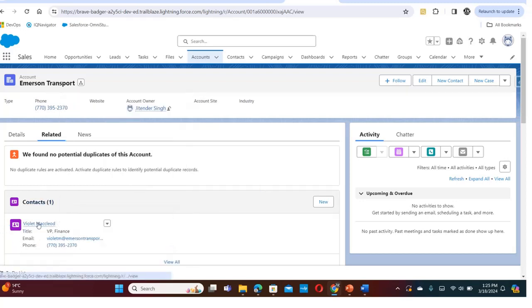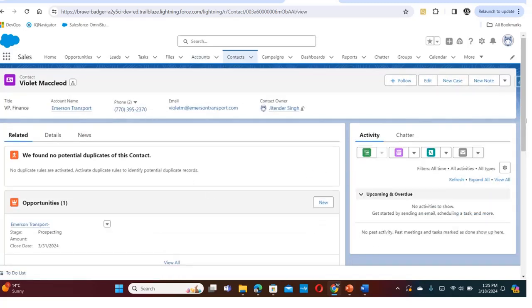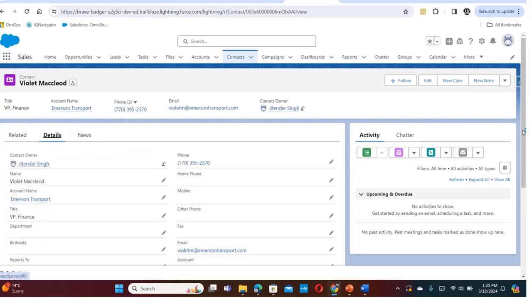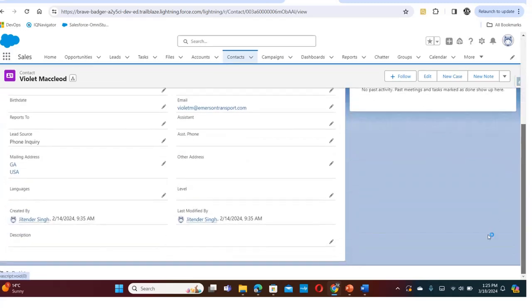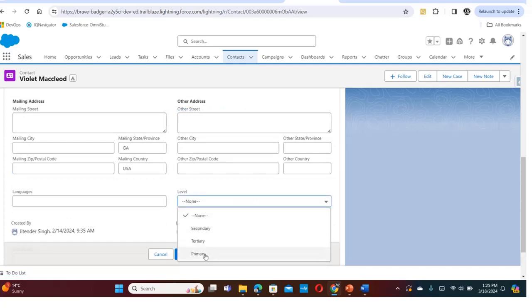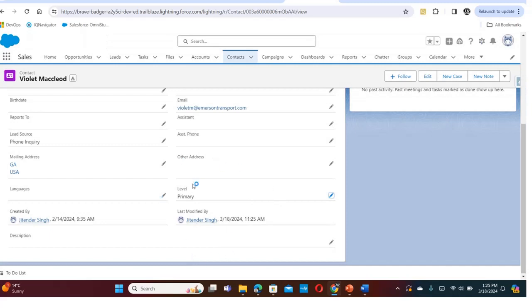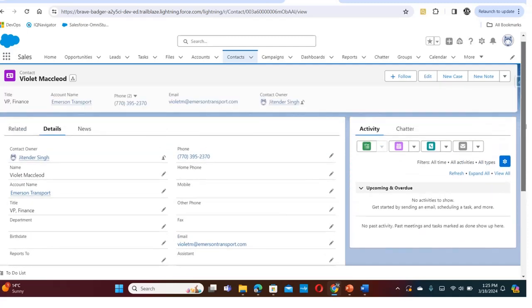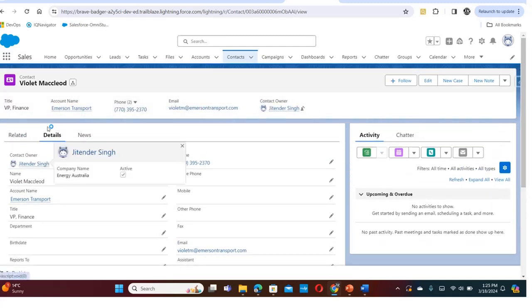There is one contact available under that account. Let's see if this contact is tagged as primary or not. This is not tagged as primary, and if I update this record and tag it as primary, it should allow me to save the record. And let's save it. I'm able to save the record if I'm updating this existing contact record and tagging it as primary. So this is working as per the expectation.